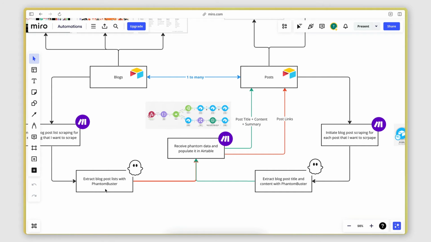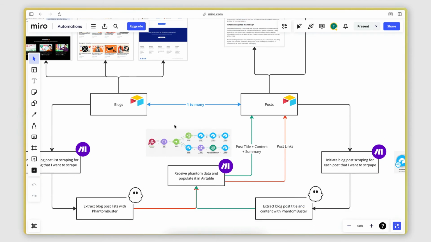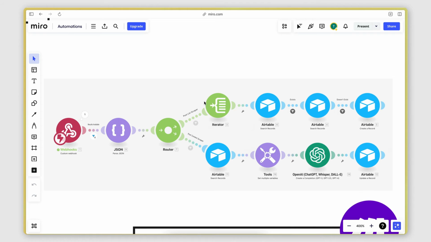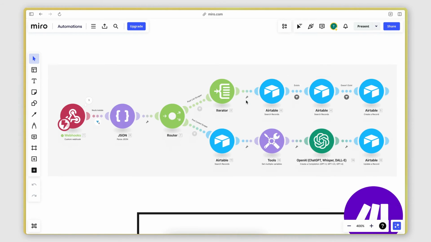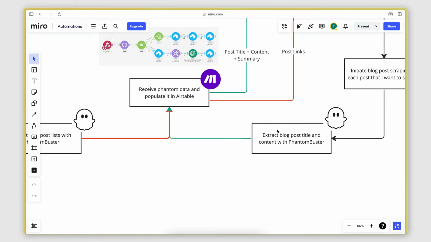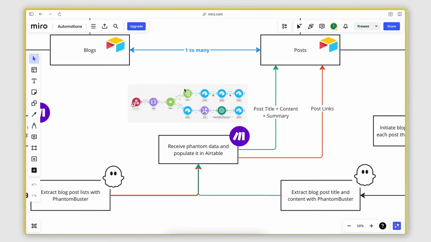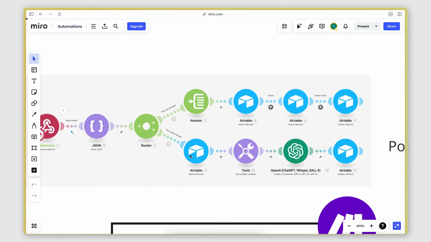When it gets triggered by this Phantom, it goes down the first path, this one here. When it gets triggered by this Phantom, which we're going to see later, it goes down the other path, right? So there's a different set of actions that are performed based on which Phantom triggers it, right?